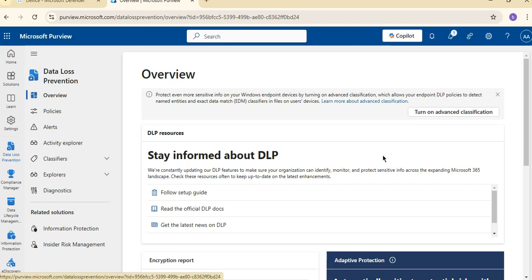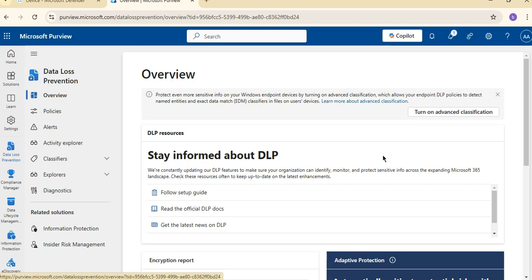And this is the way we'll help prevent the user from inappropriately sharing sensitive data with the people who should not have it. It can be within the organization, it can be outside the organization, right? And this practice is called data loss prevention, or DLP. Now, you can achieve DLP with other products and other services also. But in Microsoft Purview, we implement data loss prevention by defining and applying DLP policies.